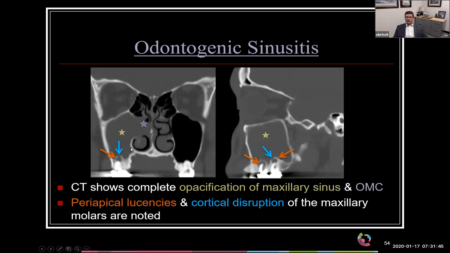So here you have complete opacification of the maxillary sinus extending through and expanding the maxillary antrum into the nasal cavity. We have findings like we talked about of chronic inflammation with osteitis of the walls. And this was the finding that was initially overlooked twice, this large periapical lucency involving a right maxillary molar with an area of frank bony dehiscence. There's direct communication between this periodontal disease and the overlying maxillary sinus. On sagittal imaging, again, you could see two of the maxillary molars have prominent periapical lucencies, and one of them actually has frank bony dehiscence. So this patient actually needs to be treated by an oral surgeon. They do not need functional endoscopic sinus surgery at this point.